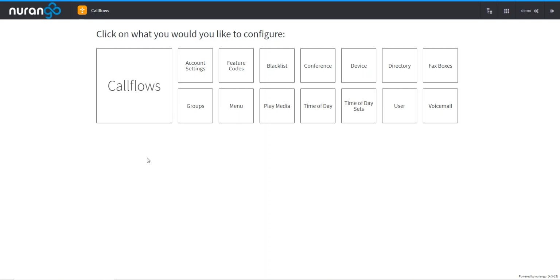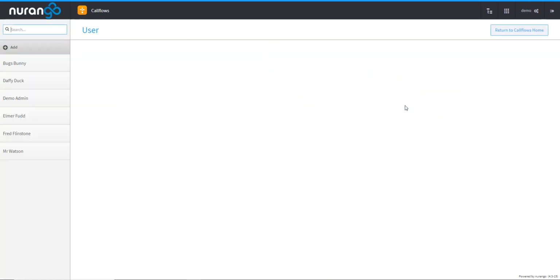building blocks that you see in front of you. And these are all part of how to use the call flow and how to put these building blocks together. You can set up and edit any of these options that you see while you're building the call flow, but if you would like an overview of, for example, all of your groups and all of your users, you can do so here in the main overview, and then you can implement which ones you want in a particular call flow. And just a quick example of that would be going to the users here.